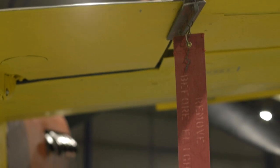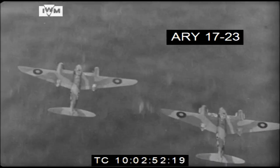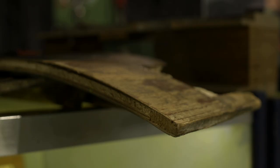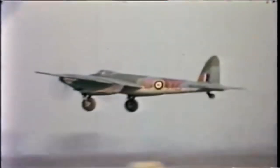The Mosquito was introduced in 1941 to the Royal Air Force as a high-speed bomber and reconnaissance aircraft. It was incredibly different because it was constructed of wood — during that period, all airplanes in the Royal Air Force inventory were made of metal. To make an aircraft of wood seemed a hell of a throwback, but it was very effective because there was a vast woodworking industry that wasn't being used.